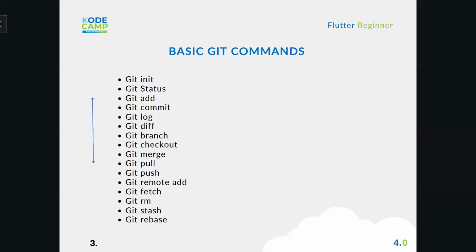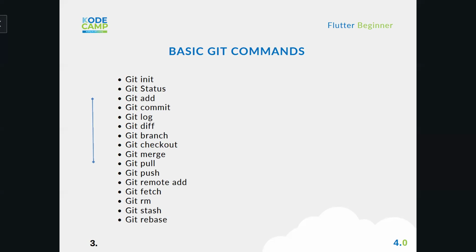Then git stash is just to temporarily save changes to your working directory, right? When you're typing something and you have to step out, you just do Control S. Okay, let me just save this first, when I come back. Or maybe you copy something online and you need to make some updates to that document, but before you do it, you just want to temporarily save it so you don't lose it. Maybe you want to switch to something else. You just save. That's the concept of git stash.